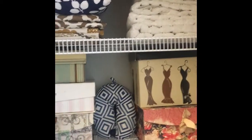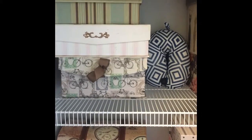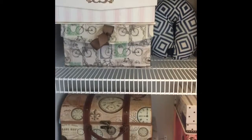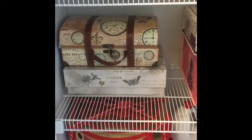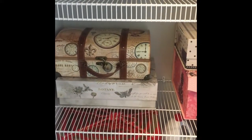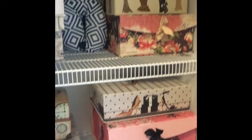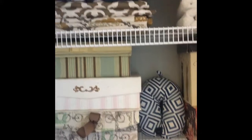Another day I will show you my laundry, but today is my linen closet day. I'm going to show you my upgraded laundry. People ask me where I get these boxes — these are not gift boxes, these are actually storage boxes which I really love. They're mostly from HomeSense and they hold a lot of stuff, because if I put all this stuff without them it creates so much mess.